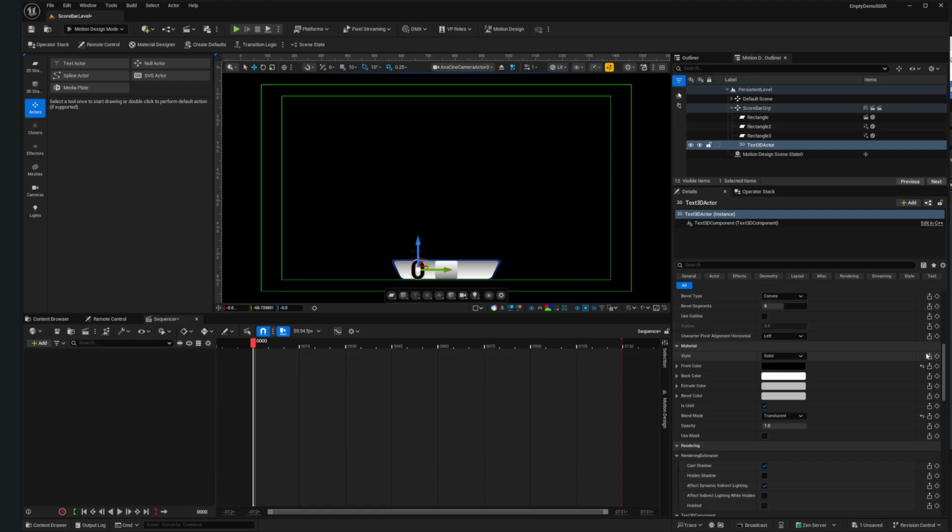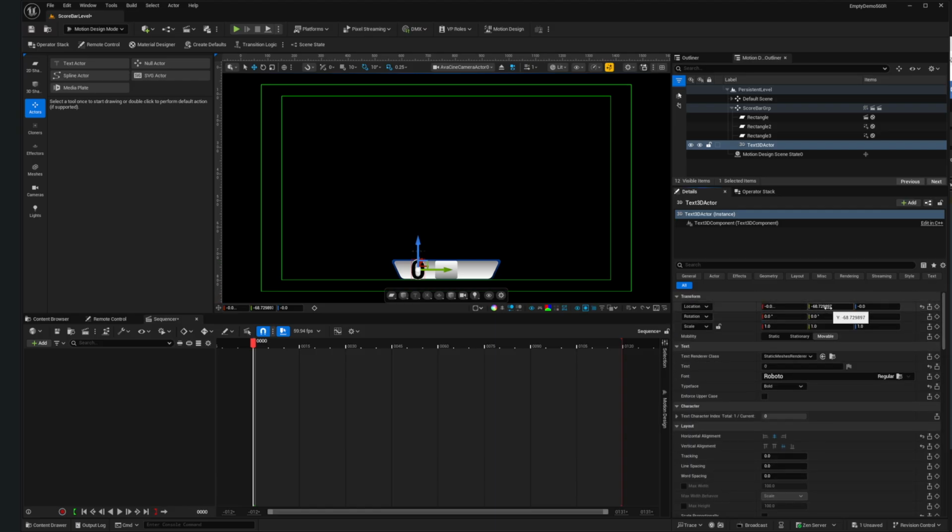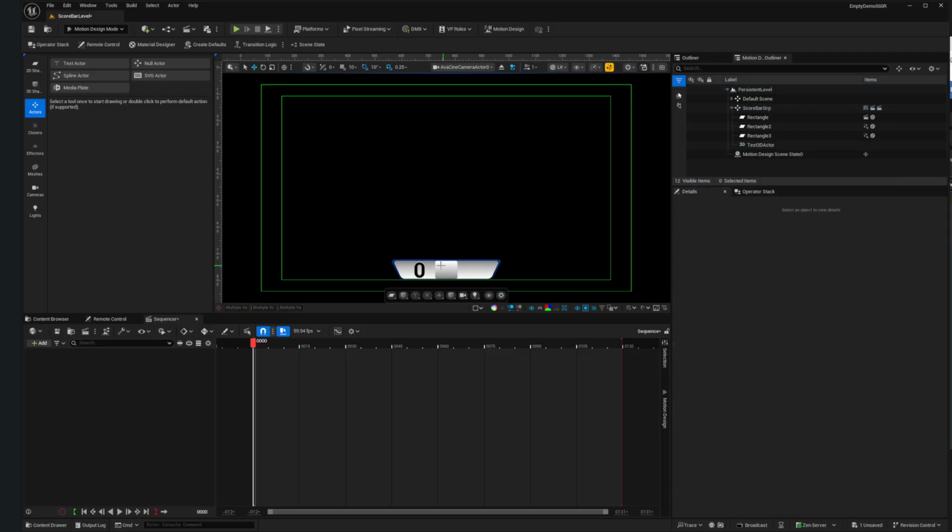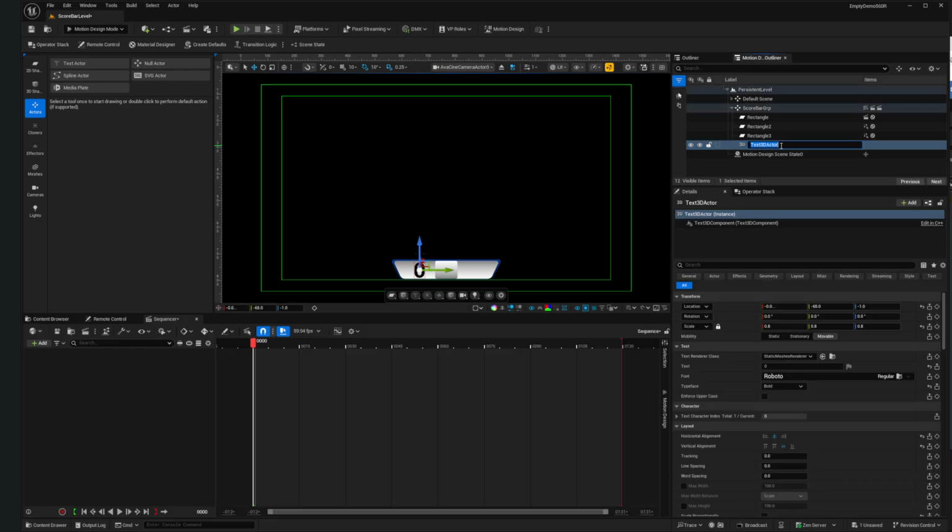Okay, so let's position this roughly into place. We can have it here. Let's take a look at that -68. Let's set that to -65. And I'm going to notch it down a little bit and scale it down. Let's do a 0.8 in terms of scale. Oh, this was unlocked, so now I've got to manually type that in for all of these and lock that so that future scaling will match properly. And let's also put a -1 here to center that a little better vertically inside our rectangles. Okay, so this, F2, rename it, will be our left score. And that should be pretty good.